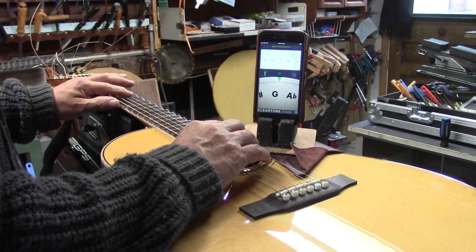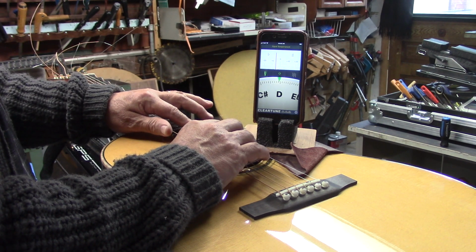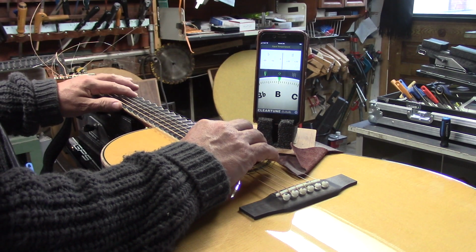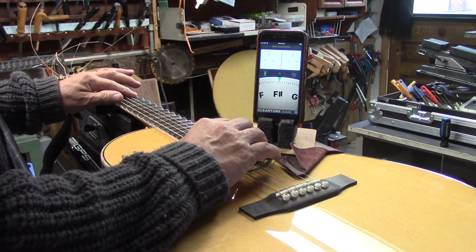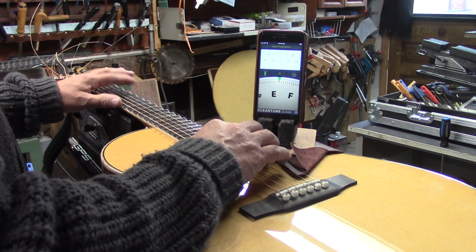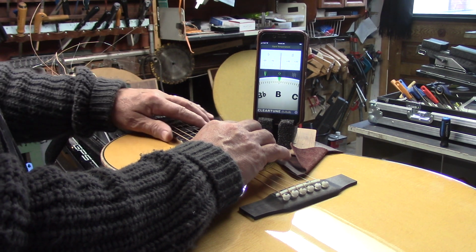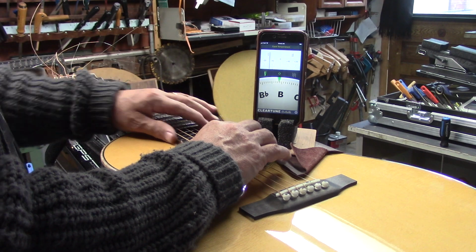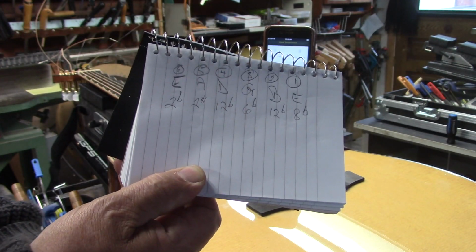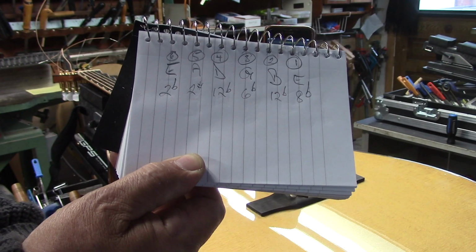So this is the 3rd string, 7th fret. And octave. 6 cents flat. 2nd string, 7th fret. And that's about 12 cents flat. So 1st string, 7th fret. And octave. Yeah, it's about 8 cents flat. So that is essentially the map that we've got right now. And we're going to show you the difference once we intonate that saddle.